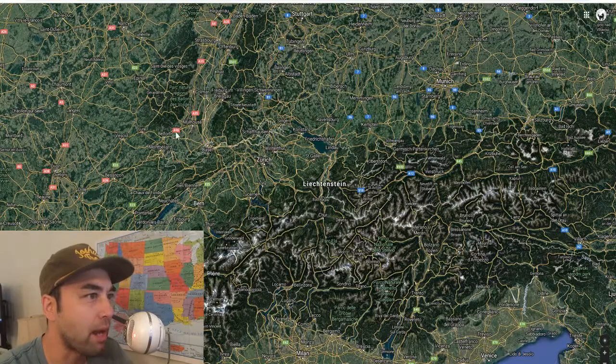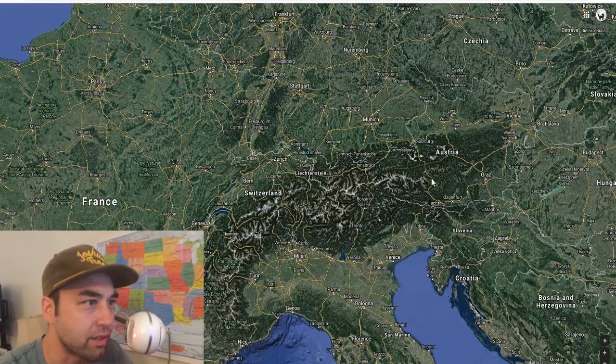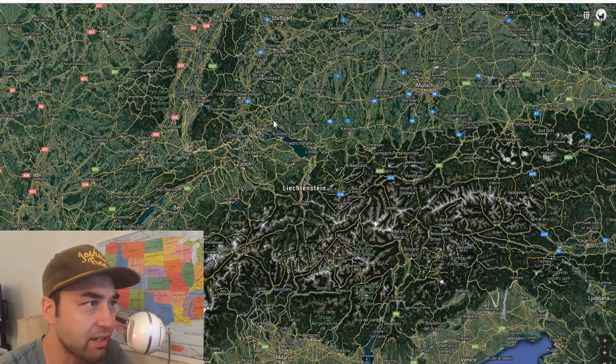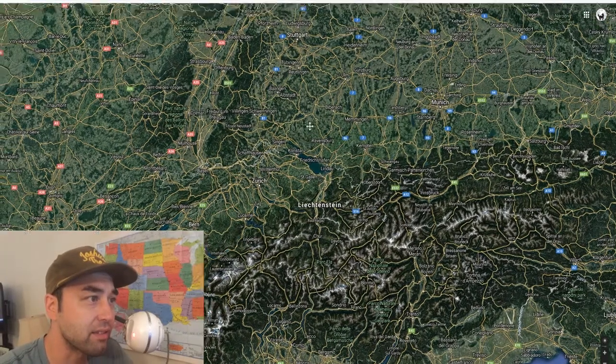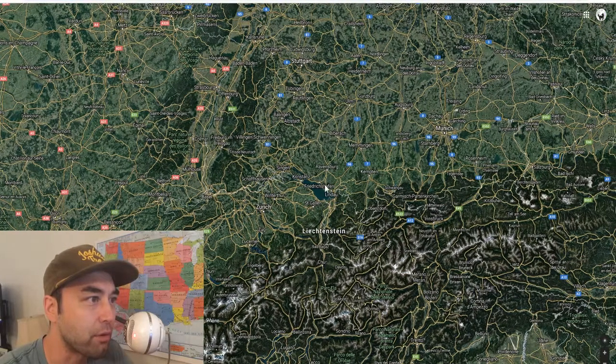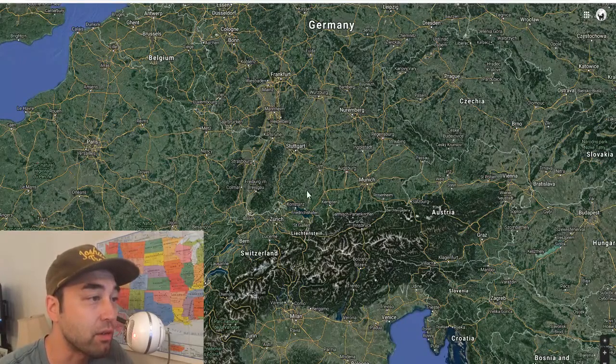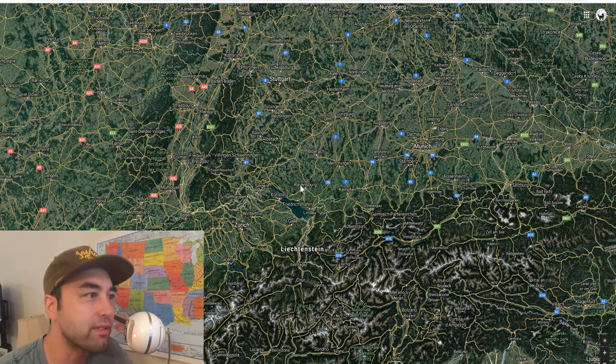So let me pull up the map here. These are the Alps, you can see. And Lake Constance is very interesting because it's part of the Rhine River. It's part of that riverway, but it was also formed as a result of this glacier. It forms this natural border between Germany, Austria, and Switzerland.